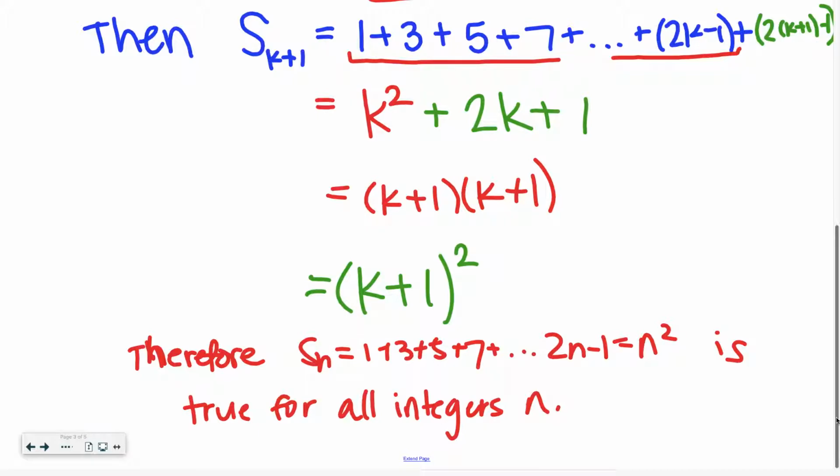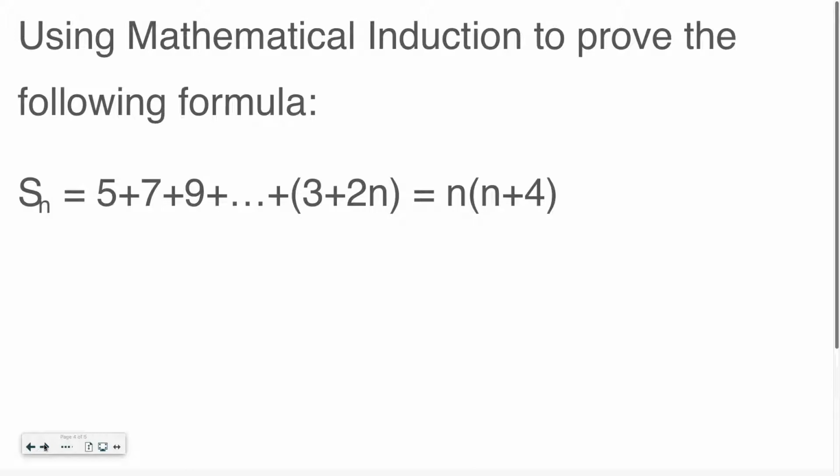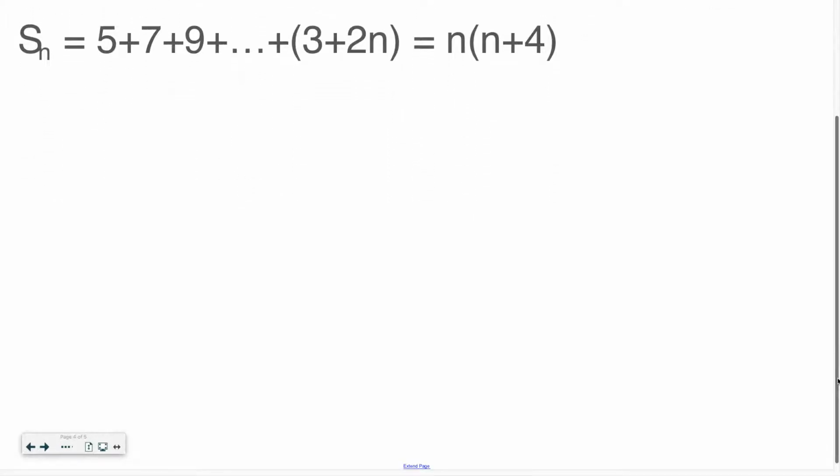Were there any questions you didn't get to ask yesterday when we went through this proof? Okay, so we are going to go through one more, and then you have 5 to do for your homework. You'll get to start that here once we're done with this proof. So my goal is that you're going to have a good 35 minutes to work on your homework. It gives you about 7 minutes per question if you want to try to get through it all. So go ahead and write down this formula here. This is the next one we are going to prove.